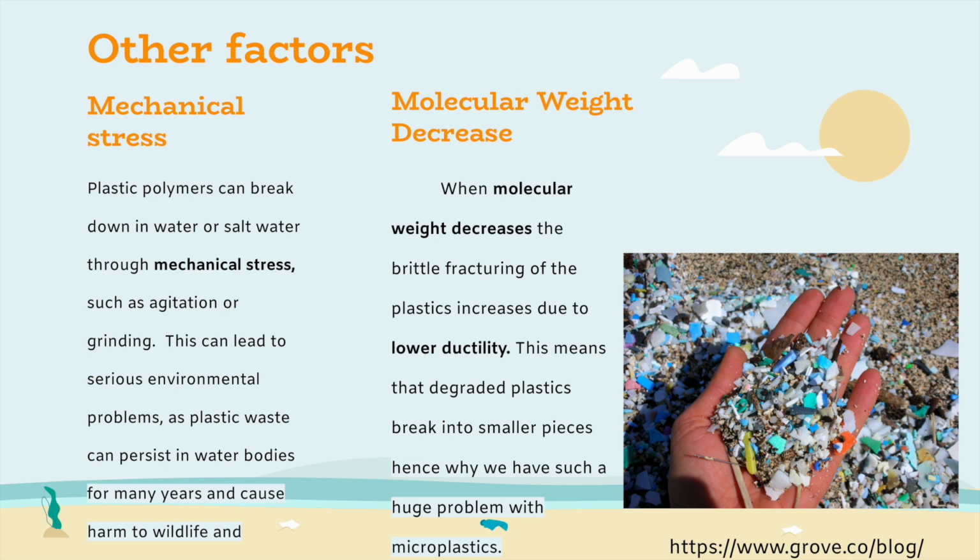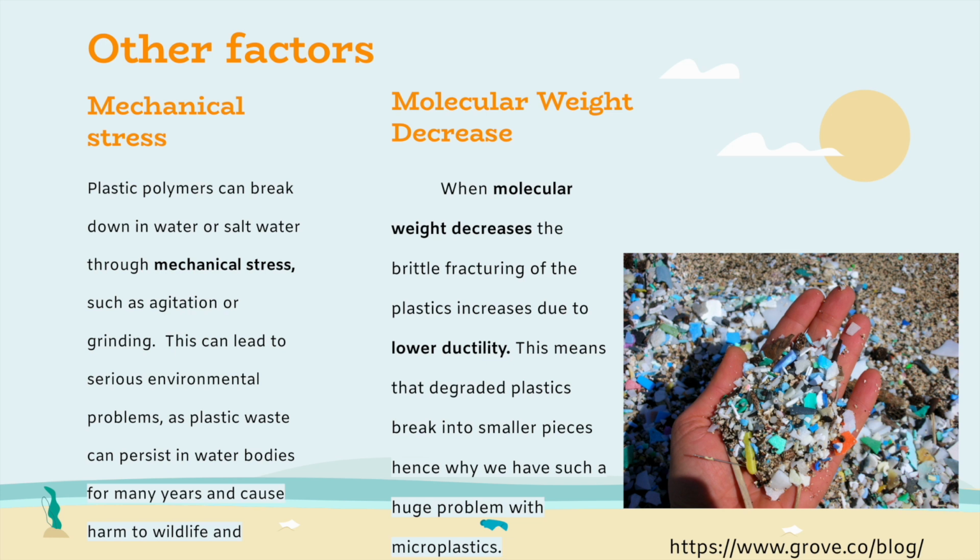This is actually how microplastics accumulate in our trash piles because of the breakage of them through molecular weight decrease. It makes them more brittle. The plastics have lower ductility. This means that degraded plastics break into smaller pieces, hence why we have such a huge problem with microplastics. And ductility is the quality of the plastic and how it's able to resist deformation under tensile stress, such as what I said earlier, agitation or grinding.